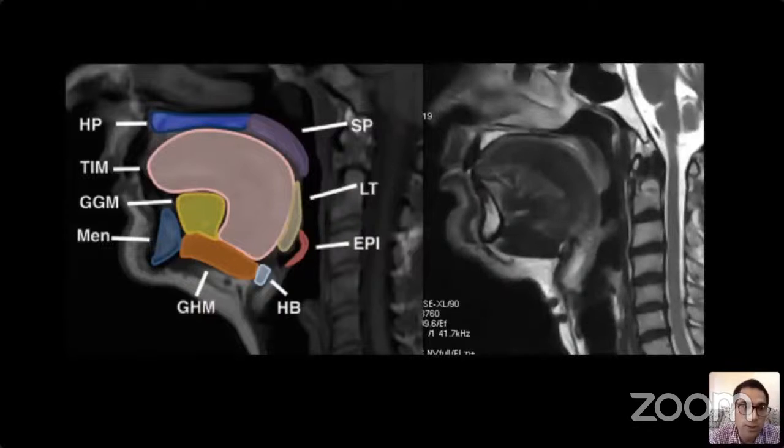As we go further, we need to see the other muscles, and that is in the sagittal plane, which shows the muscle which forms the bulk of the tongue. So the tongue predominantly is formed by the genioglossus muscle. It's a fan-shaped muscle, takes origin from the genial tubercle, forms a fan. You can appreciate the fan over here, and it gets inserted into the intrinsic muscles of the tongue. This particular muscle forms the bulk, and during the glossectomy, genioglossus muscle is the muscle which is predominantly resected. The floor of the mouth is underneath this muscle.